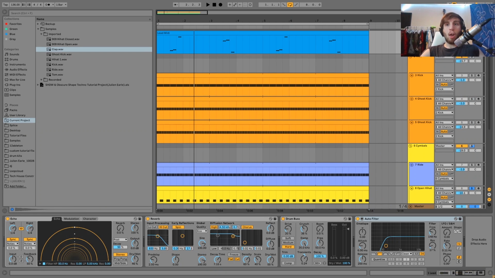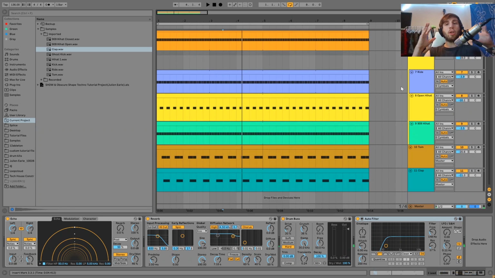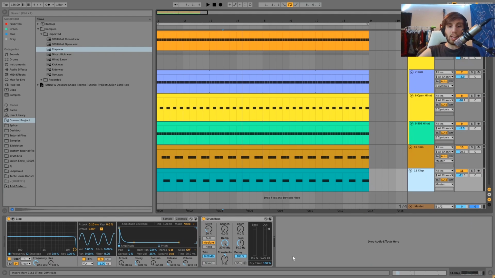And then on top of that, we have a call and response happening up here with the lead. How it's going between those two different parts. So essentially we're doing call and response on many different levels inside of this track, and I think that's another thing to think about when you're adding an element like a clap.